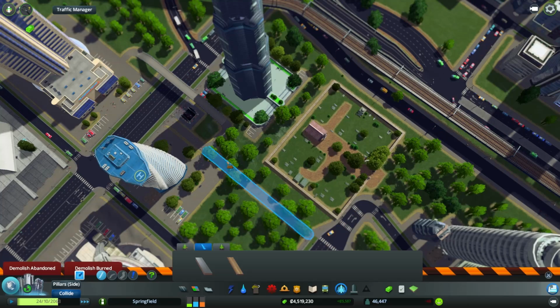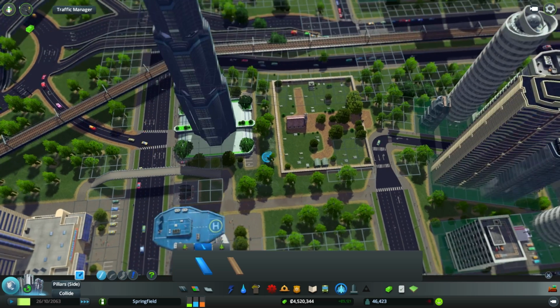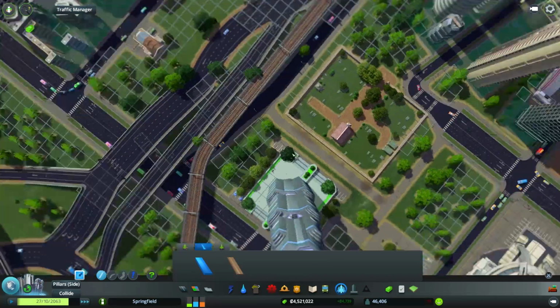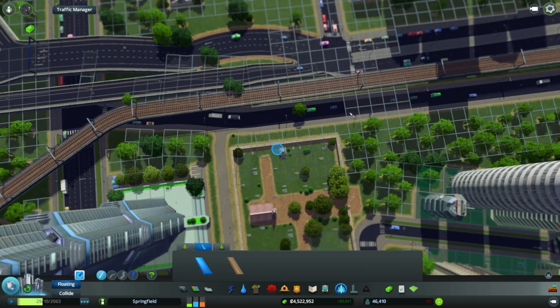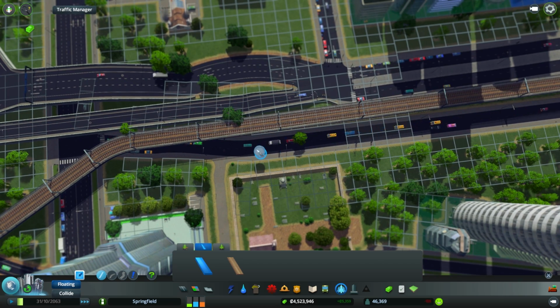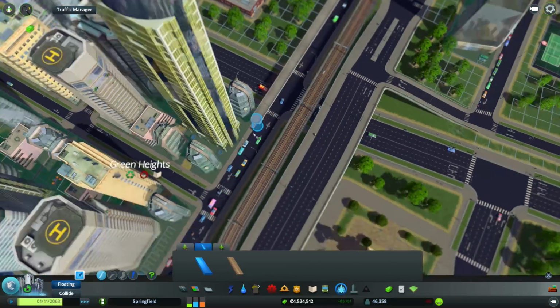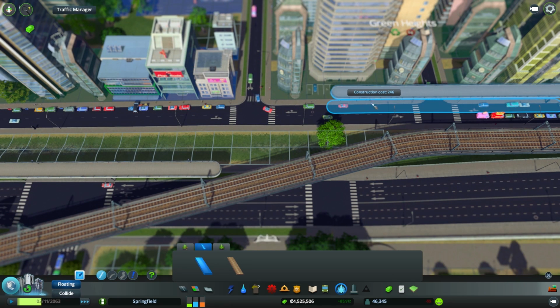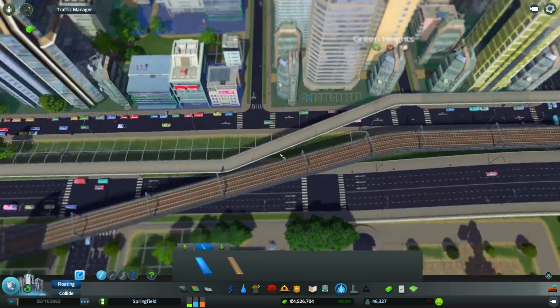Although, hold on. It would help if I use collide instead of overlap. That way the trees don't get in the way, which is really nice. Okay, we'll draw a pavement path going there, and make this floating. Have an elevated pavement path run alongside this train line here, which I think will look pretty nifty. It'll look a bit weird because we'll just have a floating path throughout our city, but who cares? You know, screw logic. Logic doesn't apply in this case.